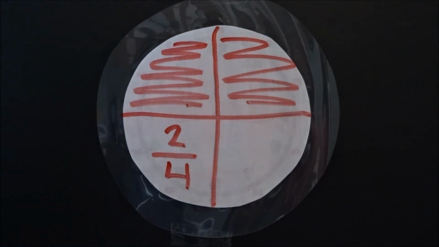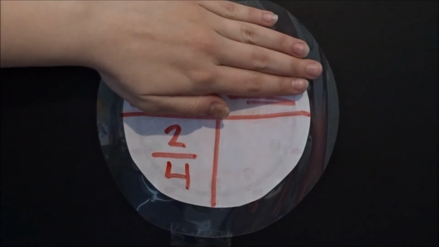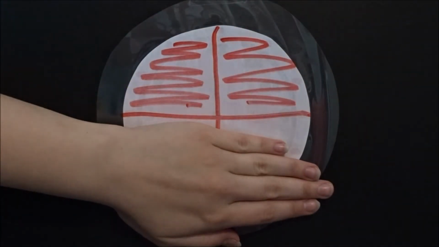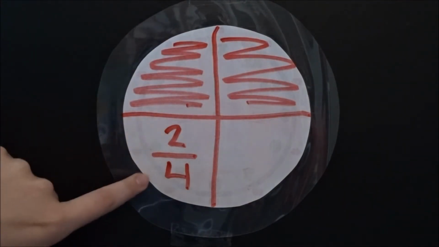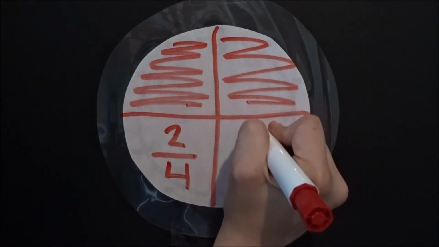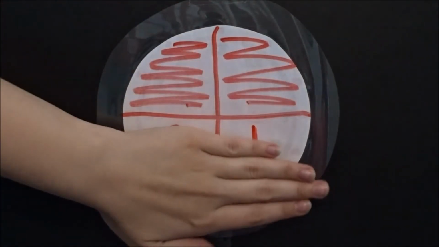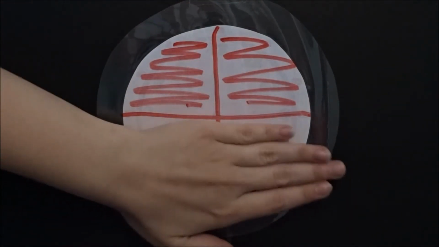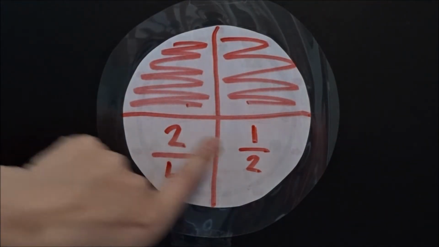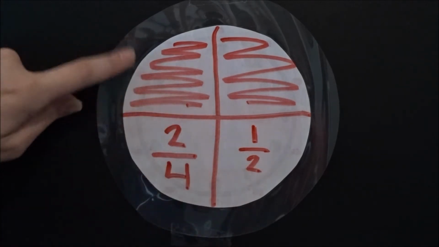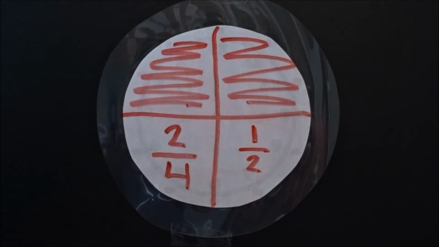Now, if you look at this picture, it kind of looks similar to something else that we looked at, doesn't it? It looks exactly as if you were to eat half of the pie. So another way of writing this, if you didn't want to write 2 over 4, you could also write it as 1 over 2. Because if you split the pie into 2 pieces, you had 1 whole half. So you either had 2 quarters or 1 half. So 2 quarters equals 1 half. Cool, eh?